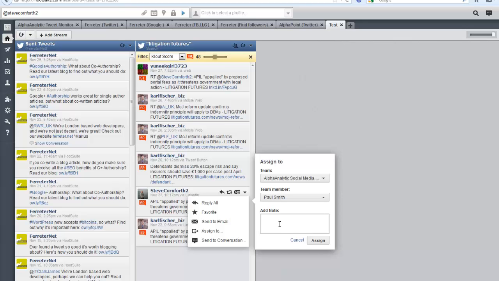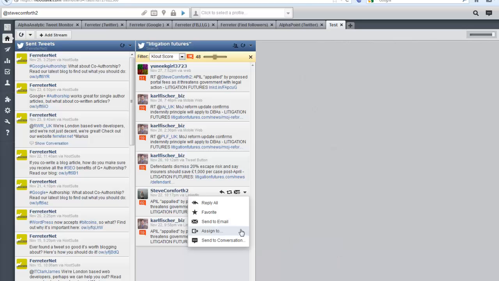So it's a good way of collaborating if you have several users. Another option is to just send it by email. If you click send to email, it will open your web Outlook or any email client, and you can send that tweet as an email and then get some kind of response from that person.